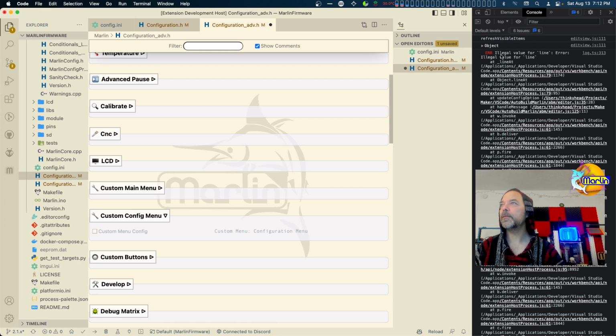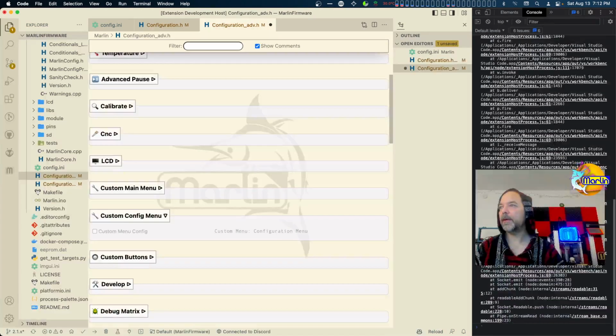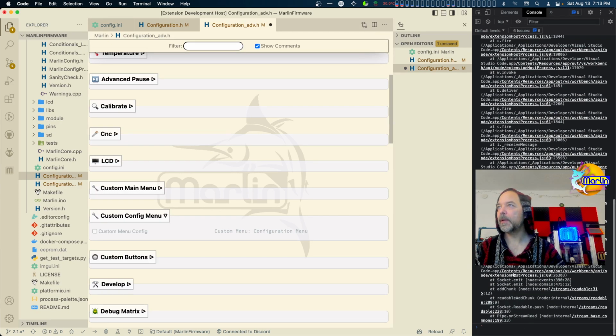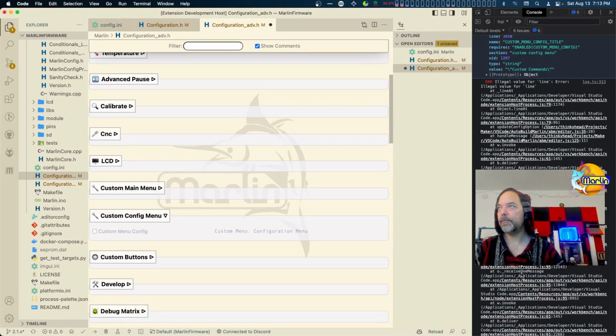Where's it getting that from? Check my stack here. Let's see. Visual Studio Code app. It seems to be coming from VS Code itself, which is annoying. But it could be something I'm causing somewhere here. Just not seeing how. Object.lineAt.